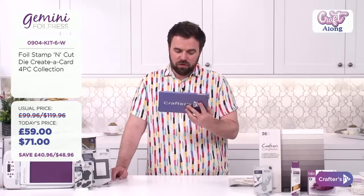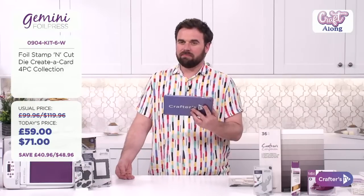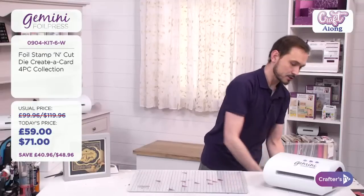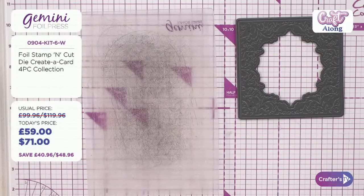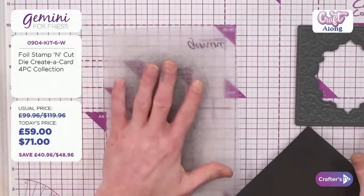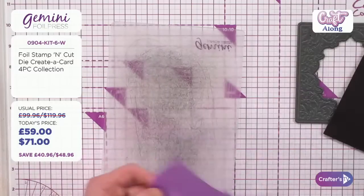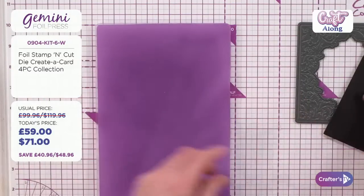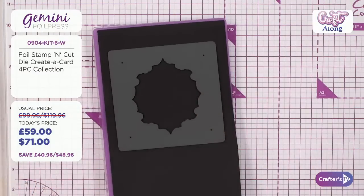Queen Jitters says, can you use the dies for foiling like the older press plates without the foil and then use waxes? Yes. So what does that mean then, Craig? Let's take the Baroque that we've just done a moment ago. Let's bring in a piece of black card because this shows it off nicely. If we bring in our base cutting plate from our Gemini, we can then also bring in our rubber embossing mat. Base plate, embossing mat, cardstock, then our foil press stamp face down.